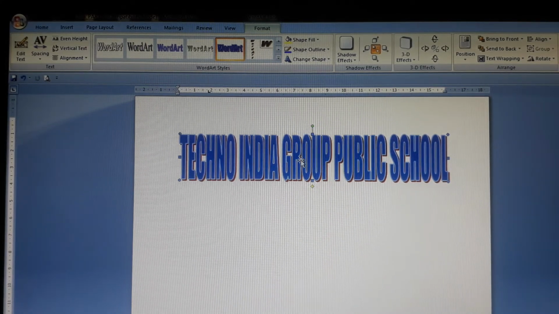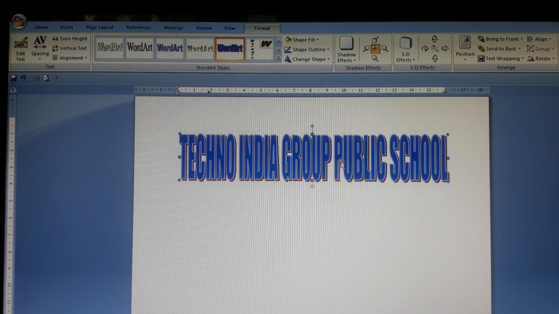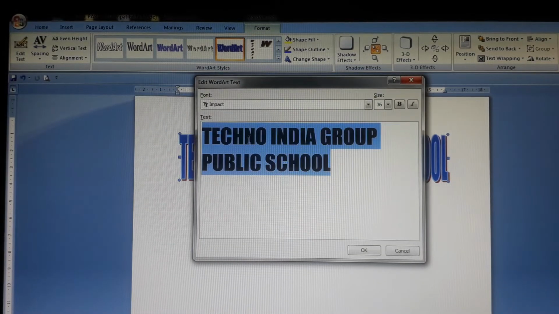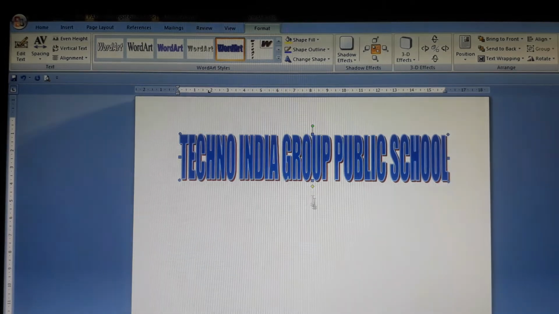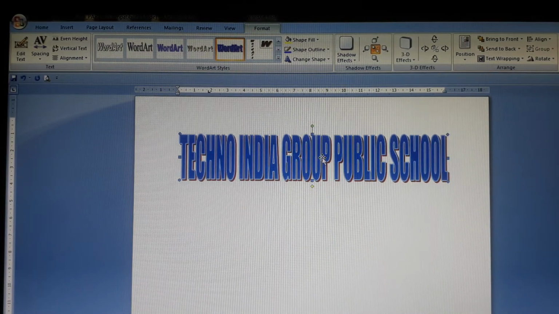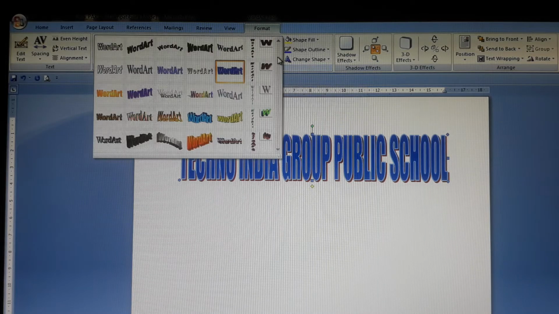Now somehow if you want to edit the text, then what you can do is at the left hand corner you will see the edit text option. You can click here and whatever changes you want to make, you can make the changes and click on OK. Now I want to change the style. So if you want to change the WordArt style, you have to go in this ribbon and click on the drop down list.